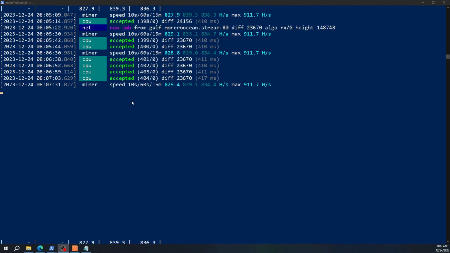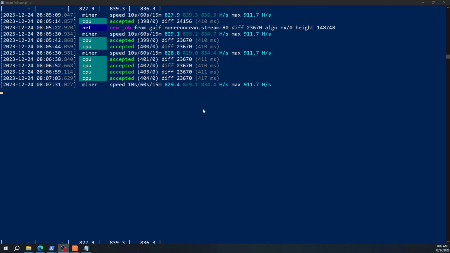All right, so I'm back and looking up here at our hash rates. Now we notice our max is 911.7, which is faster than the 905, 906 that we were getting before we enabled huge pages. So this is a minor increase, 5 or 6 hashes that we didn't have before.